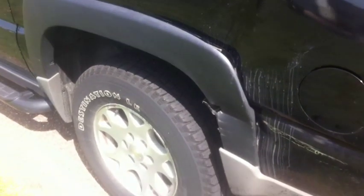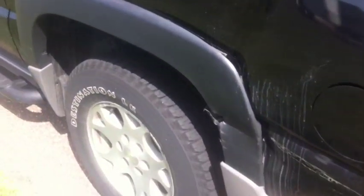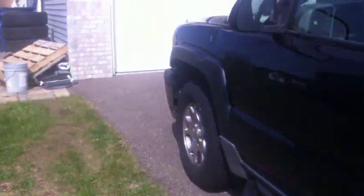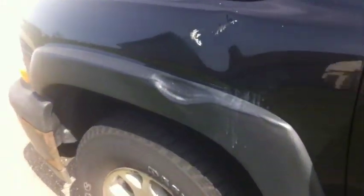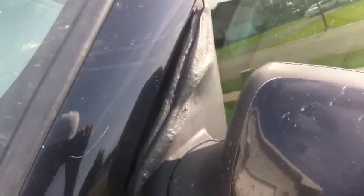He wants to stop in East Bethel at the junkyard and see what we can find for two fender flares. We need that one. And if you see this one, it's freaking melted. Isn't that crazy? I didn't notice it, but then he started looking around here, and look at this. Look at that.